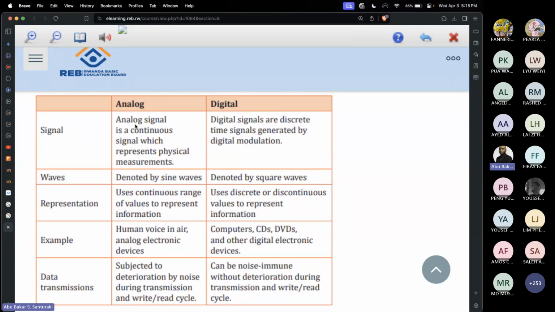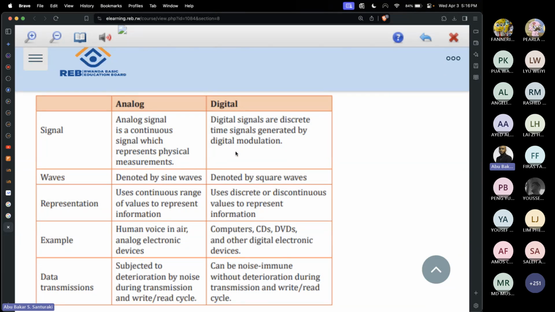it says an analog signal. First of all, the difference at the signal level, analog signals is continuous and it represents a physical measurement. What this statement is saying is the analog signal is infinite, means the values are infinite. So if I have a 20-volt system in an analog signal, how many values do I have between 0 to 20 volts? It is infinite because I can have 0, 1, 2, 3, 4, 5, and between 1 and 2, I can have 1.0001, 1.0002, and so on and so forth. So it's infinite. And it represents the actual measurement, means the signal contains the information, it contains the message.